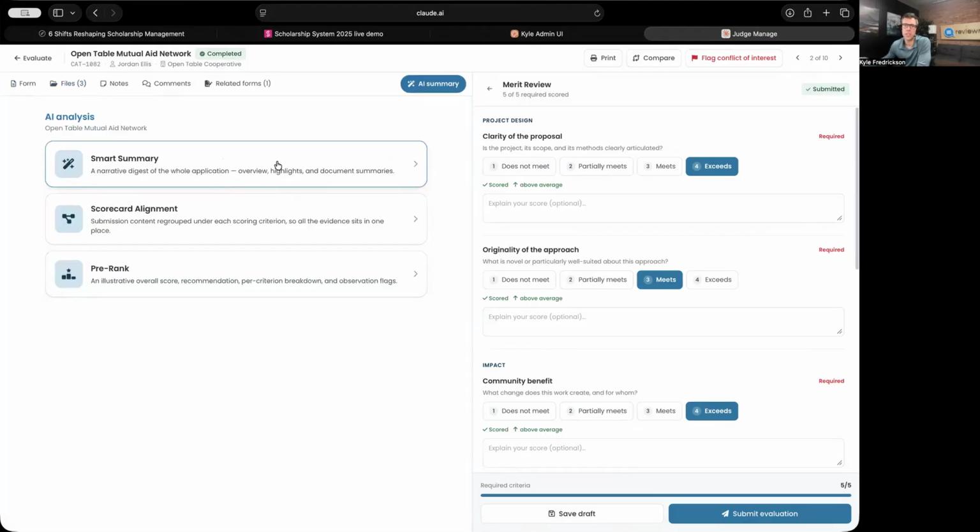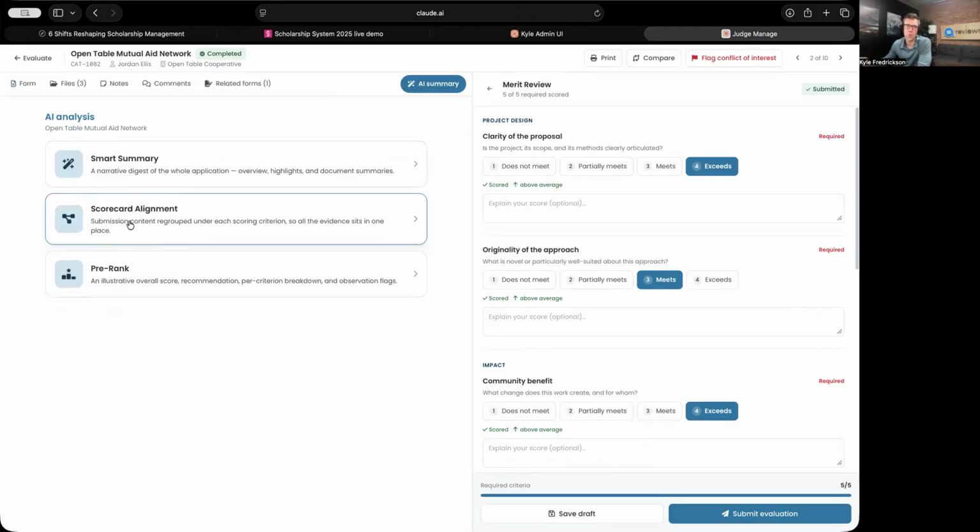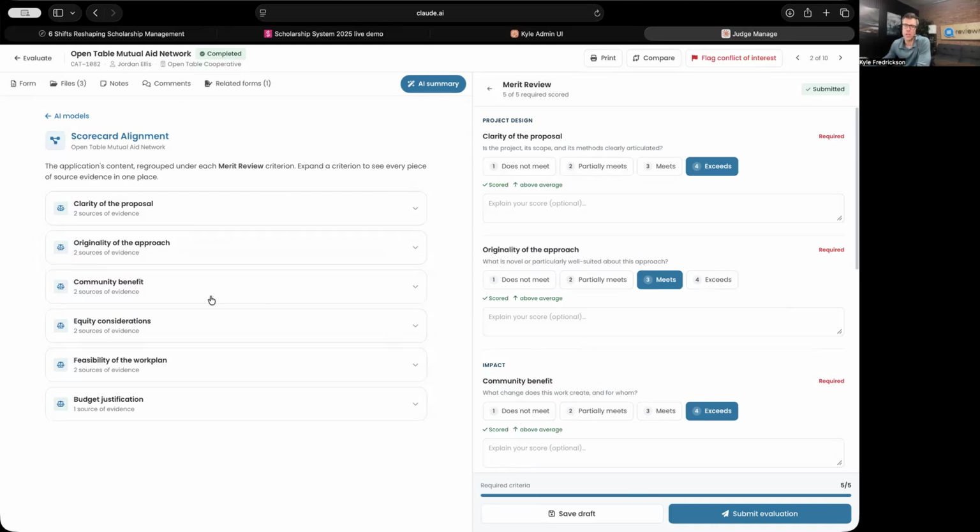With the summary view, what it's basically doing is it's pulling forward critical details. And so as an evaluator, instead of getting this comprehensive packet, I'm getting now a picture of the applicant with clear bullet points of metrics and content that you want the review team to score. So instead of having to read through everything and remember it, I just kind of review this, I move on with my life. The model that I prefer the most is the scorecard alignment. So to set the stage on this, AI summarization and those one-page briefs are beneficial. The downside to it is it's a summary. It may not give your review team enough information that they need to properly review them.